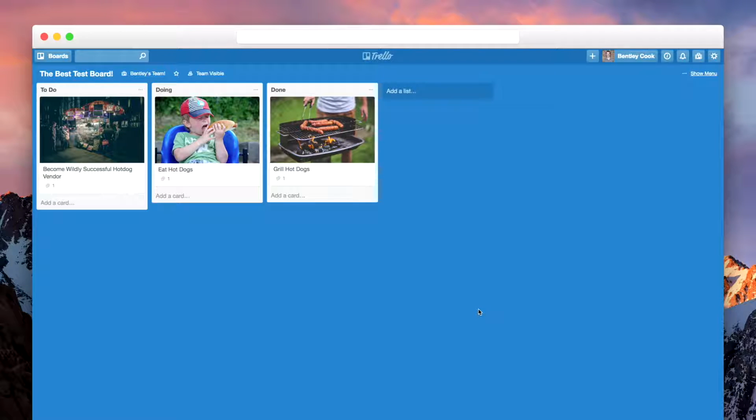What are power-ups? If you're not familiar, this is Trello. It's boards, lists, and cards, and that's about as semantic as Trello gets for its users. We don't tell you how to use Trello. Teams use Trello totally differently. And they start building things and using Trello for their processes, and all of a sudden this question always comes up: well, what if? How do I want to? And we at Trello have very aggressively said, no, we're not going to build that into the core part of the platform. But as engineers do, they usually find clever ways to start building on top of Trello, and this was what was happening before we had a Power-Ups platform.